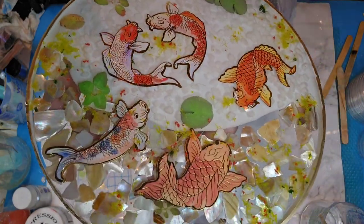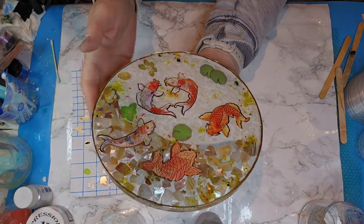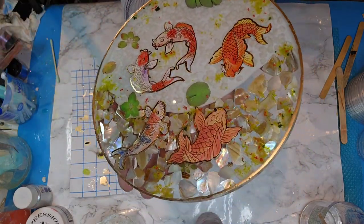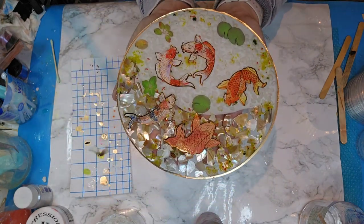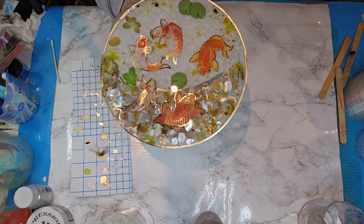You can get some koi stickers and decals and things that look a lot more realistic than these. These kind of have a little bit of an Asian vibe to them with the gold and everything on it, which I actually really kind of like. So anyway, here's these. And now I'm going to set this aside. I'm going to go and grab our puffy hearts and see how those turned out.